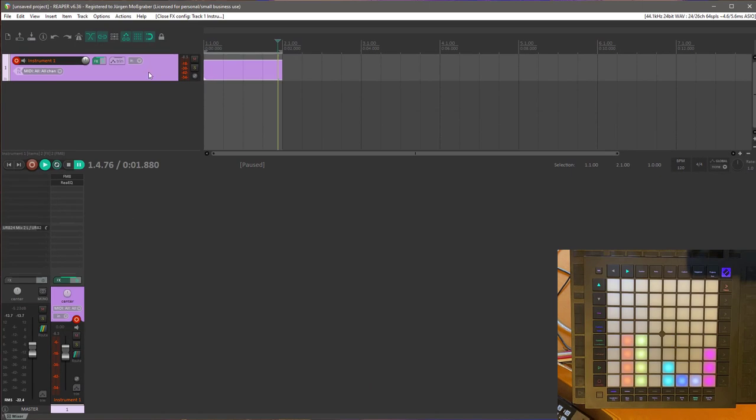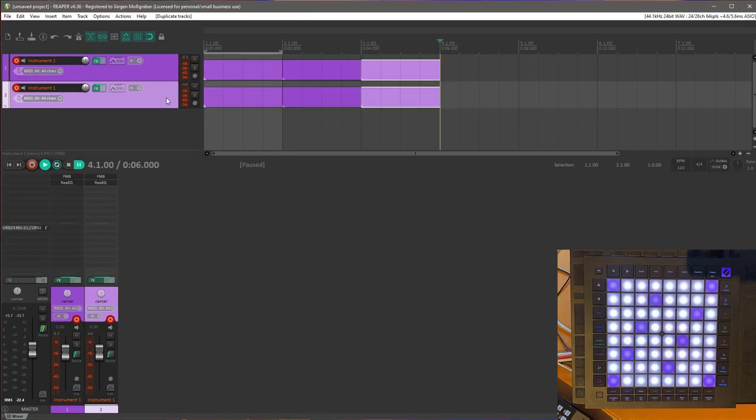Another thing that is device related, if you just duplicate the track, you will see we have here two plugins, and what is now also working, if you switch between the tracks, it will keep the currently selected plugin. So for example, if you want to tweak all the equalizers on your track and you switch now between the tracks, it will still be focused on the second device.